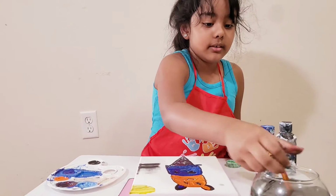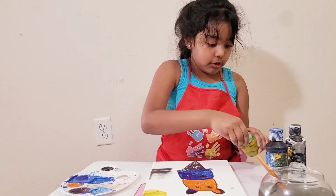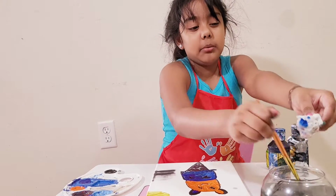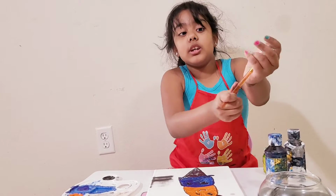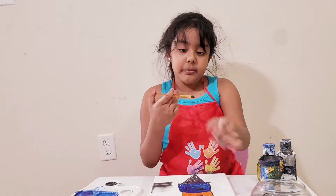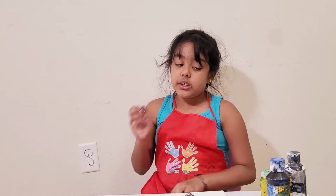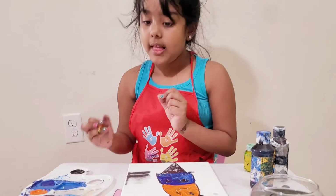Okay. I'm going to put the brush in there, close my yellow, and put it to the side. Always when you're painting, when you have washable paint, or if you have watercolors, you need some water to put the brush, dip it into the water, and then you paint. So you will need the water. So you are right, Mama.